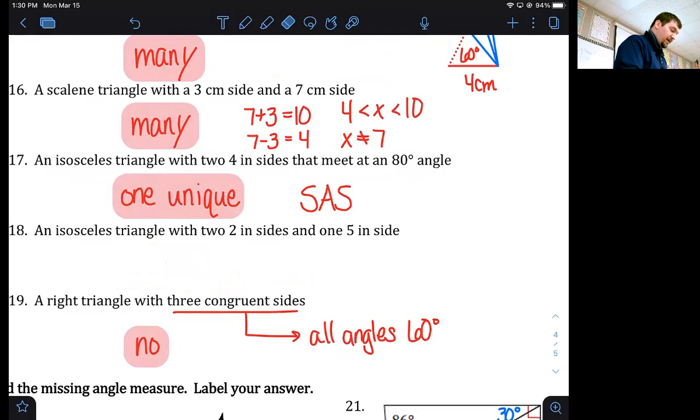I'm glad that you caught me on that because although if I do have 3 sides, I should be able to draw a unique triangle, this one I wouldn't be able to, because the 2 shorter sides have to add up to be larger than the long side. So this one is absolutely no triangle.